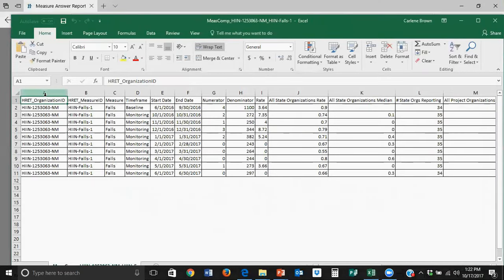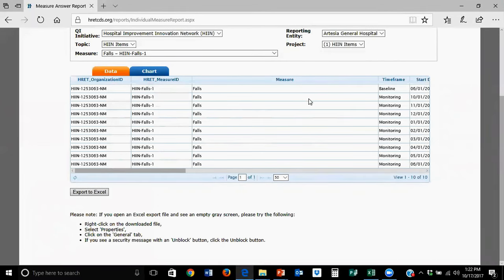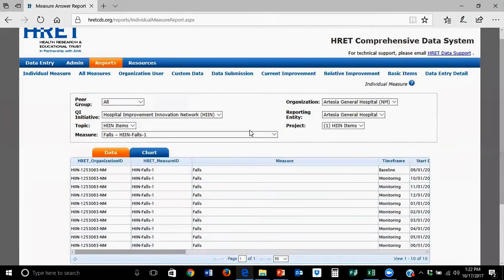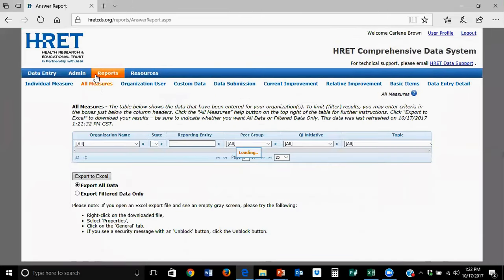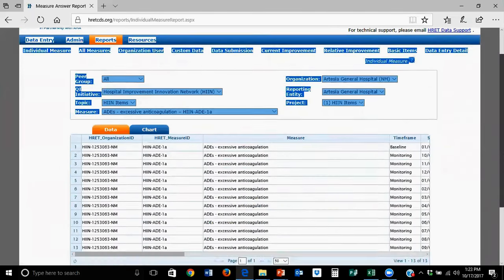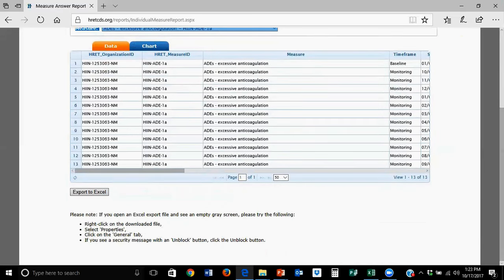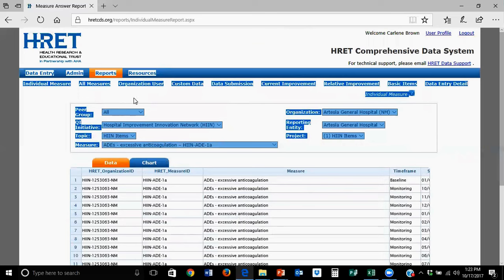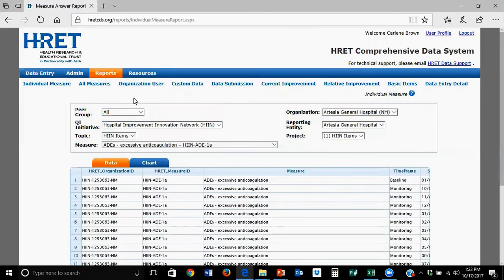But while it's in the web format, if you don't want all this stuff on here, you can get rid of it. It's just like an Excel. You can take it down to the key essential pieces that you want to look at, and then you can save it, save the raw data. Let's say you want to save the raw data for all of your measures. Then you would go here to all measures. Well, it's going to be slow, but there we go. Then you would see all the measures here, and you would go down and do the same thing, export it to Excel and go through that process. That will give you a spreadsheet of every measure, and you can manipulate it however you want to, and pull out whatever pieces that you want to pull out.